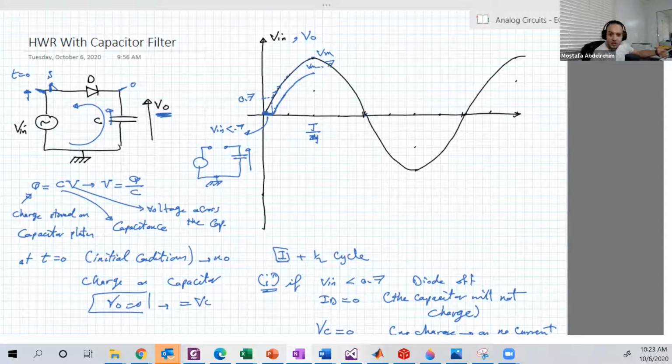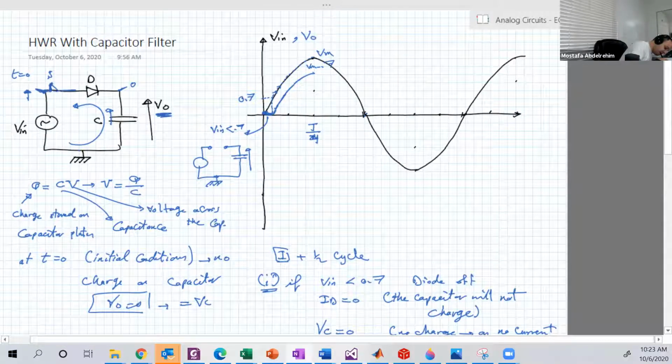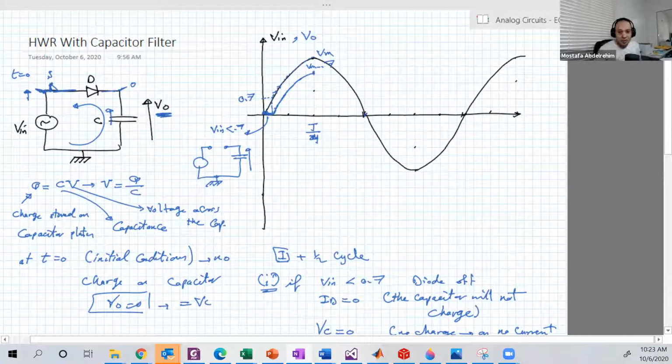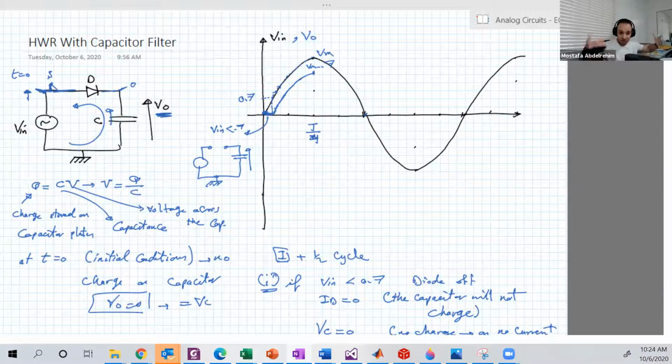Remember, the diode condition here is based on two terminals. One is connected to V input, and the other is connected to the capacitor, which has a charge and voltage now, because VO is equal to VC. So the condition of the diode, after this particular point, will determine VO. Of course, it will determine the diode condition, and the diode condition will determine VO.